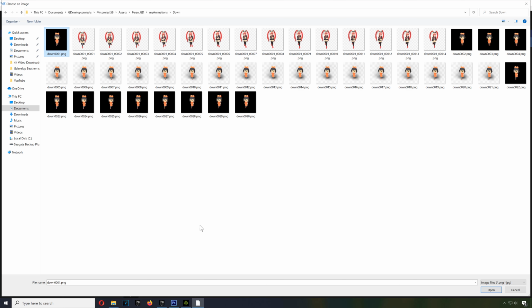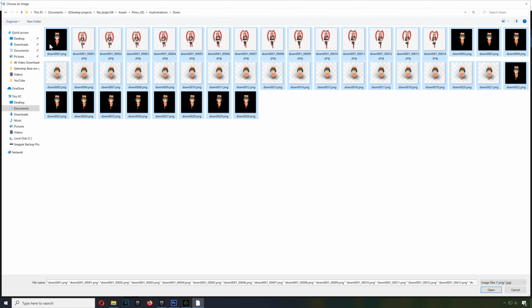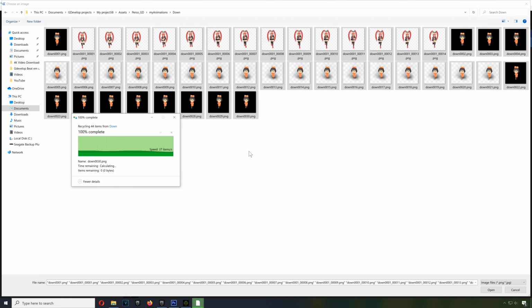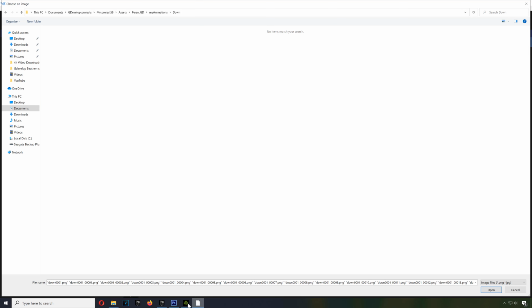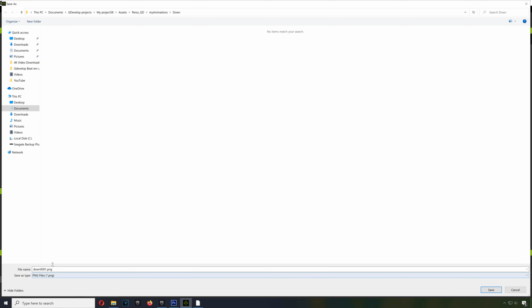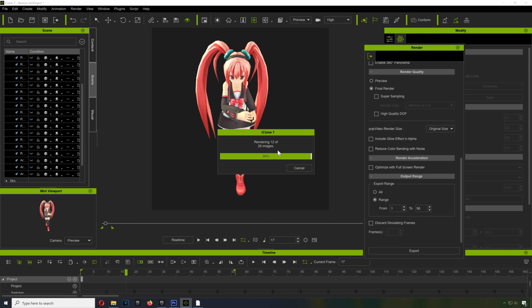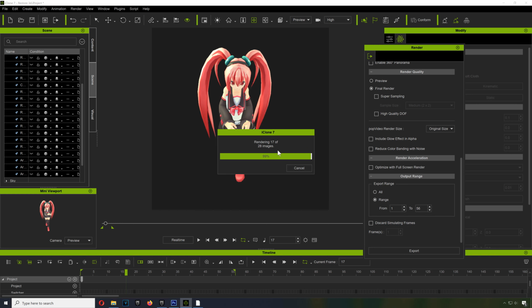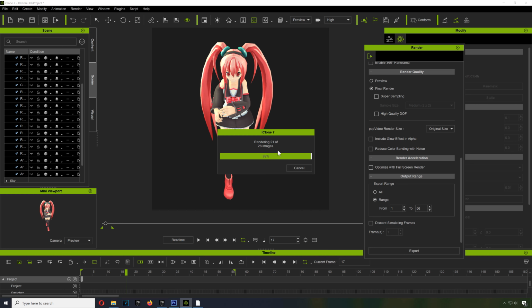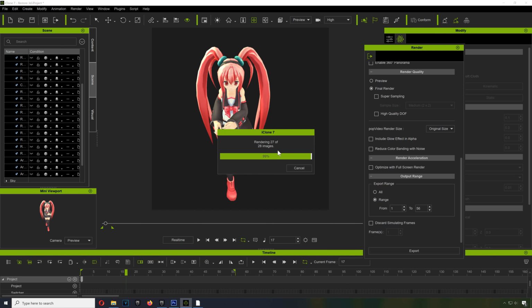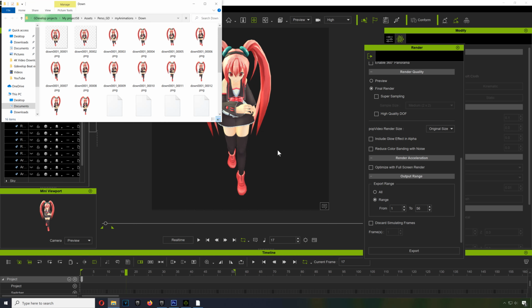I don't think you actually have to have this at all. Delete it. Okay. So now we can just call this down 1, I guess. And it's going to now save 28 frames. I thought it was 56. Okay, it doesn't matter.